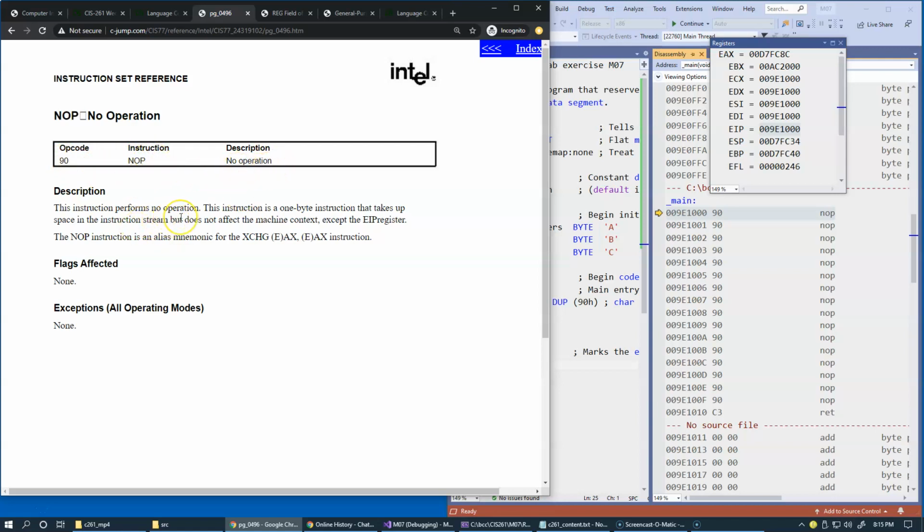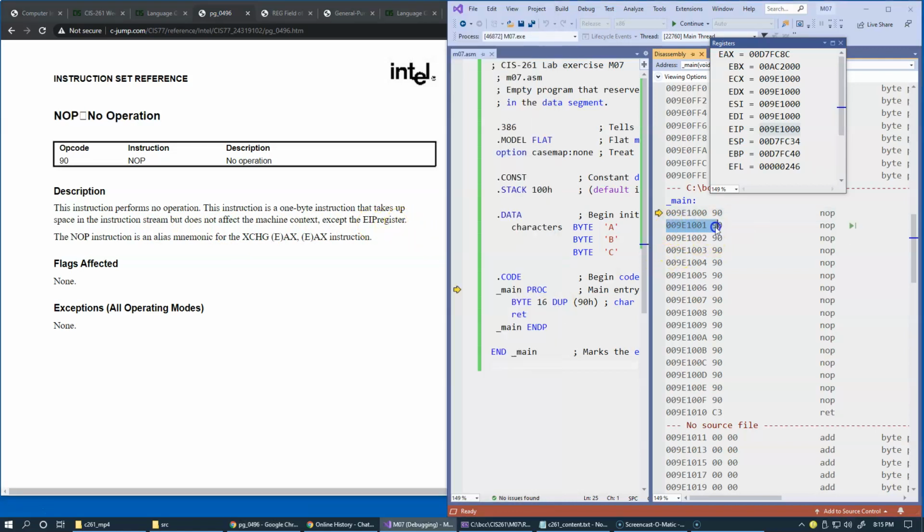This instruction performs no operation. The instruction is a 1-byte instruction that simply takes up space in the instruction stream, but does not affect the machine context, except the EIP register, of course, because as we go through all of these instructions, EIP will be changing to the address of the next instruction. The NOP instruction is an alias mnemonic for the exchange EAX instruction, so exchange register with itself.